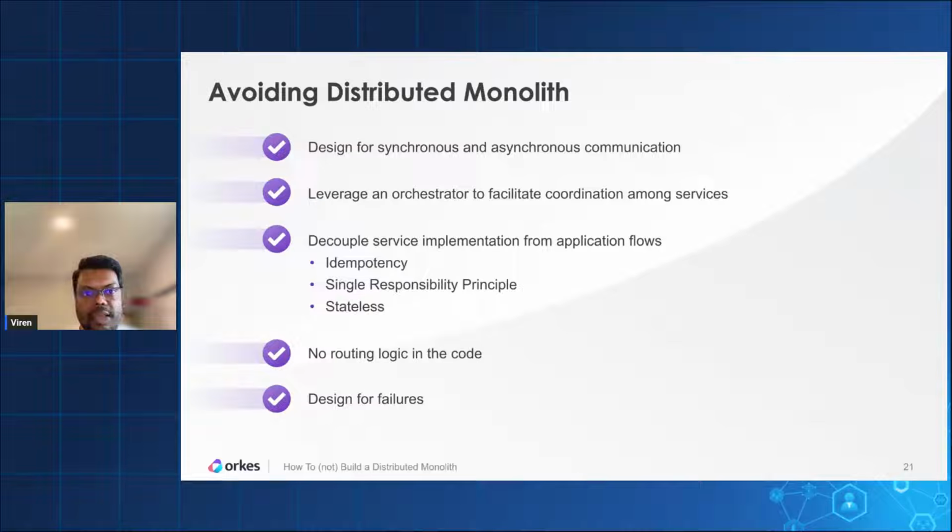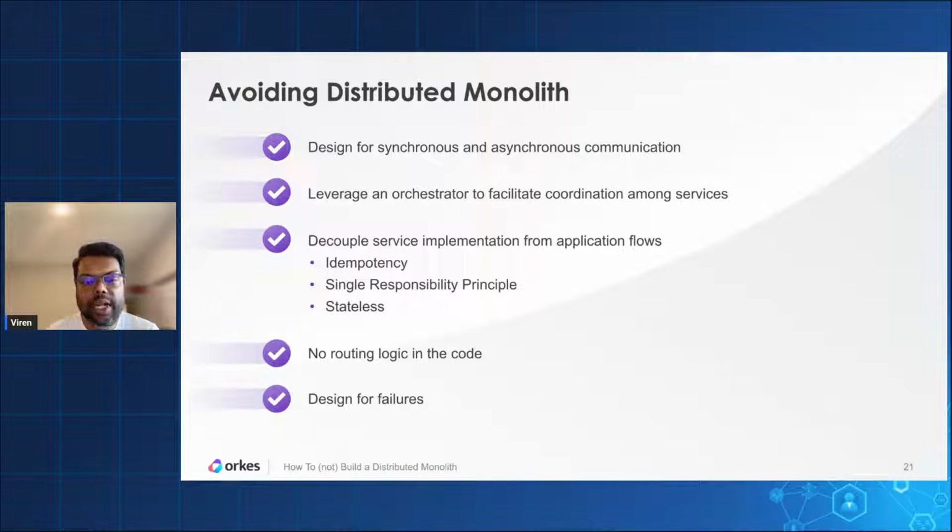Second is, instead of using a peer-to-peer coordination system, right, where every component knows about what needs to be done next, how to handle failure and all of those things, leverage an orchestrator. And this is something that I learned the very hard way by operating peer-to-peer systems in a production environment for a while, getting burnt, and then finally understanding that an orchestrator is probably the better way to do things.